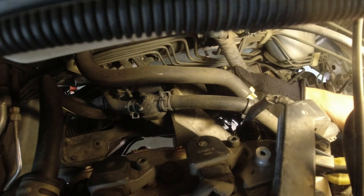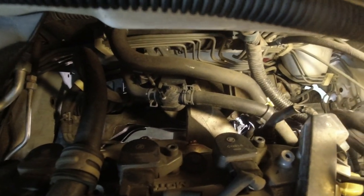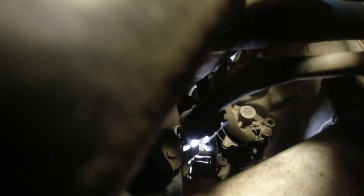head. So right here, I don't know if you can see that. My fingers are wiggling here. That is my upstream oxygen sensor disconnect. So, let me see if I can put the camera down in there. That, right there. This is what I want to disconnect. So I gotta squeeze those connectors and pull that off.